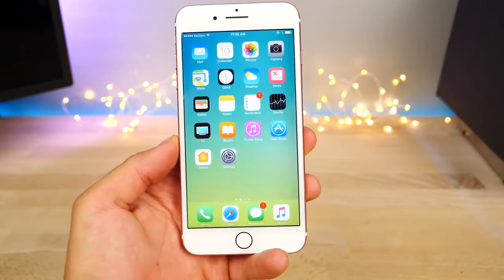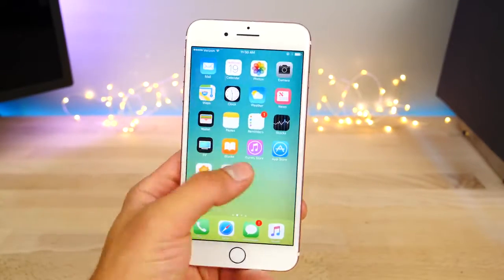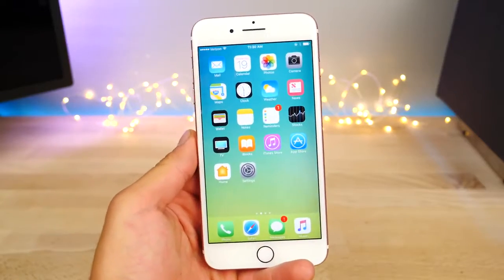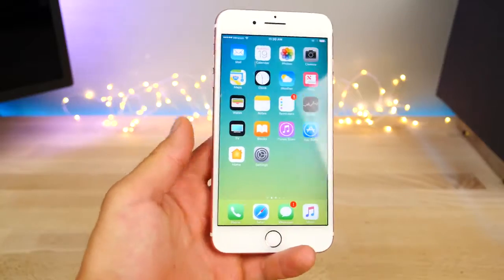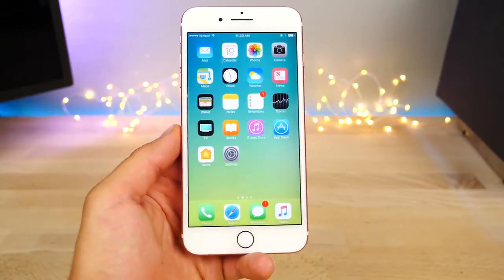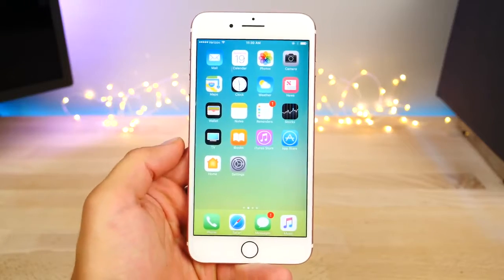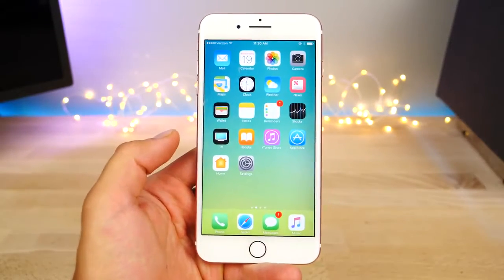So there it is, iOS 10.3.3. Really nothing bad to say about it. Definitely update unless you're looking to jailbreak in the future, if there might even be one. I mean, at this point, if you've seen my last video, there might not even be any more jailbreaks, but there is one new feature at least. Great last update to the iPhone 5. I think it's a very solid one.